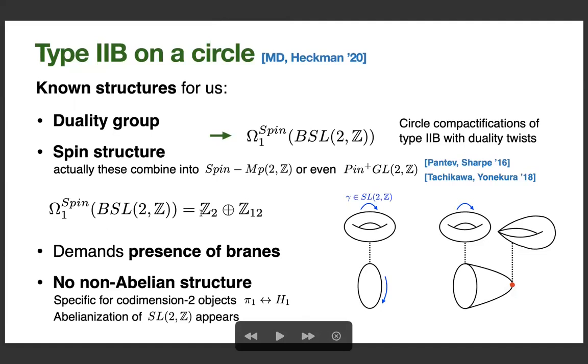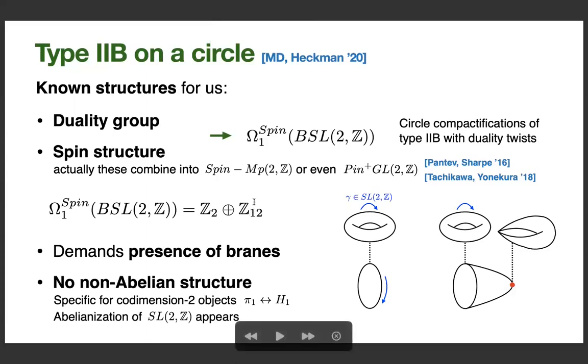So what is happening is you go around the circle, you do an SL2Z transformation. All the SL2Z bundles are just given by exactly this transition function around the circle. However, these Bordism groups are generalized homology theories, so they're abelian. So you don't see the full SL2Z, rather you see only its abelianization, which holds true also for congruence subgroups. So you would find the Z2 from the spin structure and a factor that corresponds to the abelianization of the congruence subgroup.